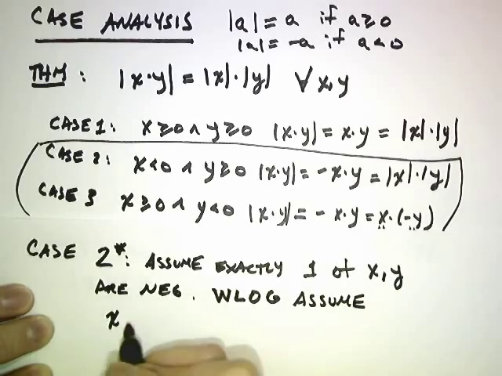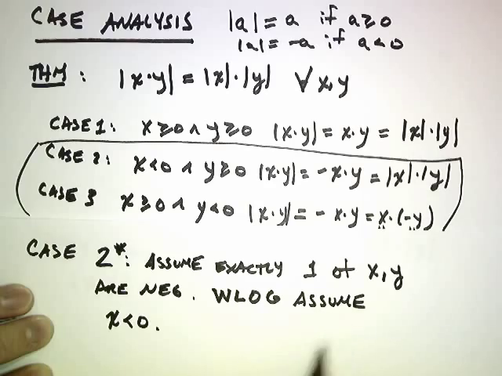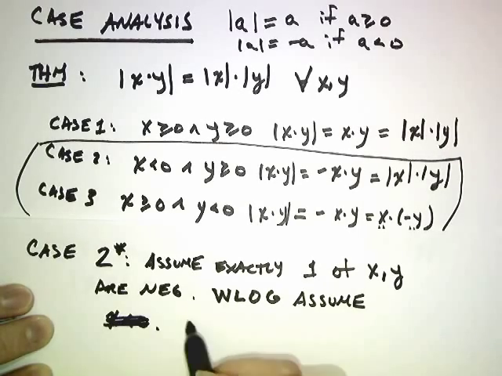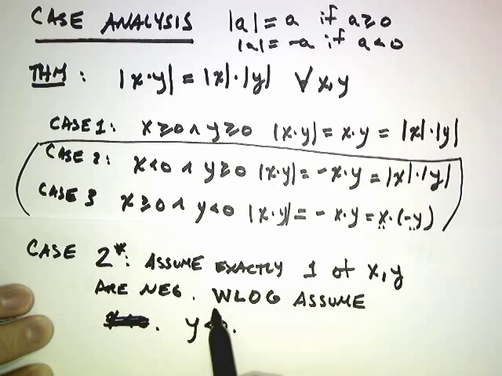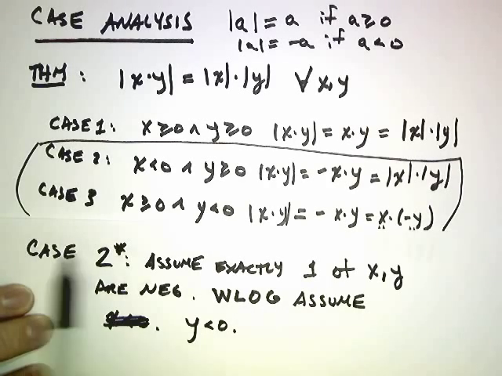assume x is negative. Or I guess we could have also said, without loss of generality, assume that y is negative. What this without loss of generality means is, hey, I actually have 2 cases here, but they're identical. Since they're identical, let's just assume that y is negative. And the case when x is negative is identical. Or if you had assumed x is negative, you would have said, oh, well, let's just assume x is negative. The other case is identical. So if you hear me say without loss of generality in class, it means that I'm combining a few cases, but there's really only one we need to look at because the others are the same.